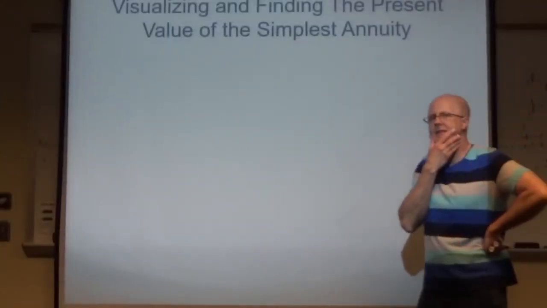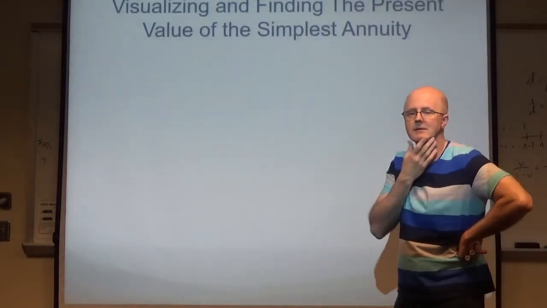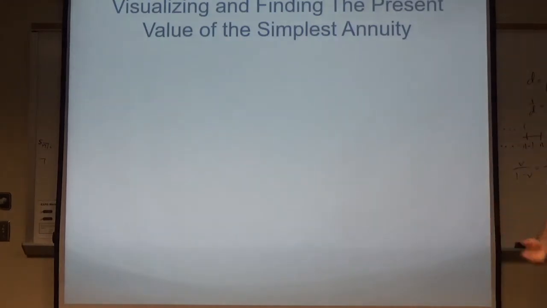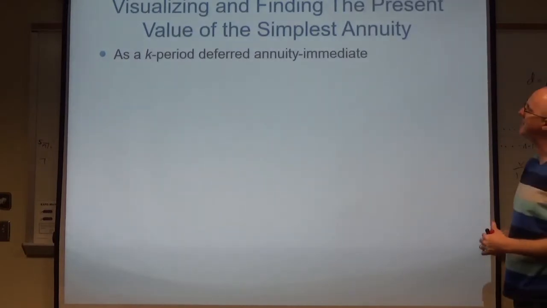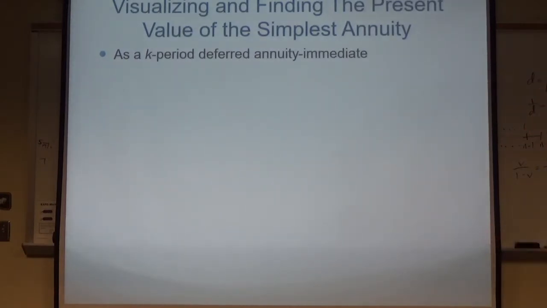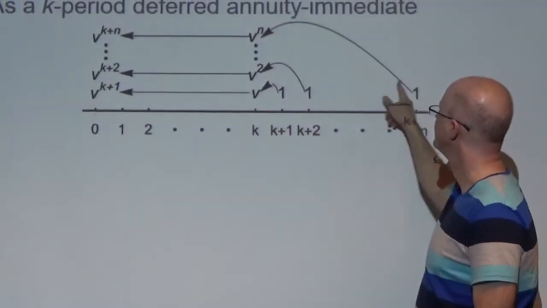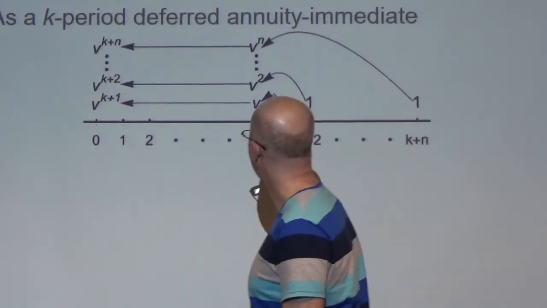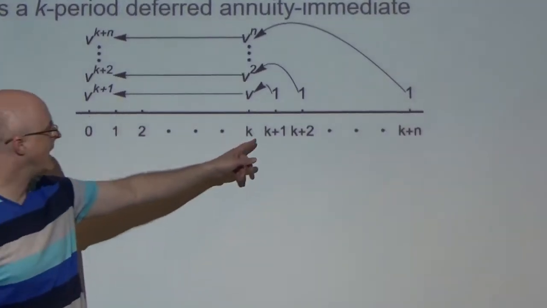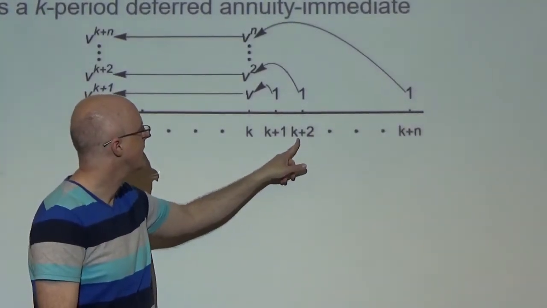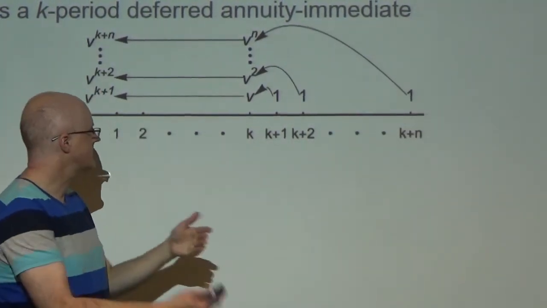We could be evaluating the present value maybe 3 or 4 or 5 years before the first payment. We could defer the first payment. What's a K period deferred annuity immediate? It would be when you're evaluating the present value of such an income stream, really K plus 1 periods before the first payment. So if I make the first payment be at time K plus 1, and the payments, there's n of them up to time K plus n, you can think of it as a 2-step process.